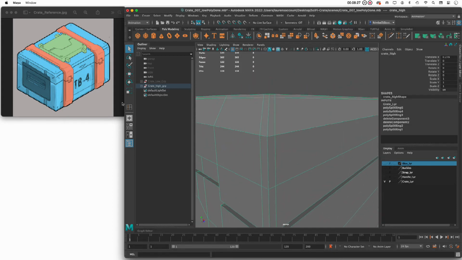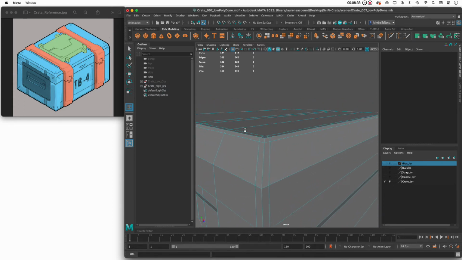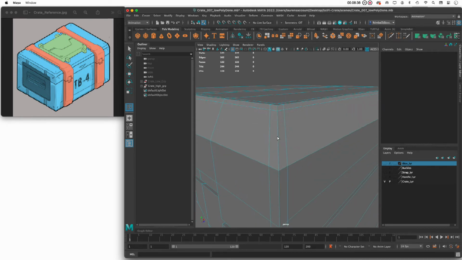So let's go ahead and grab that insert edge loop tool. And remember, this edge over here, this bevel on the box, is quite sharp. So we want to go ahead and insert an edge loop there as well. So remember, click the vertical line so that you have a horizontal edge loop that you're adding. Drag it down, and there you go. We've reinforced the top part of this edge. Let's do it again. Boom.